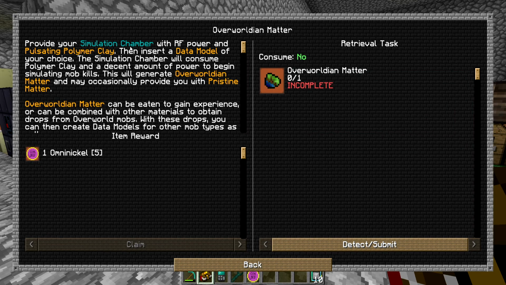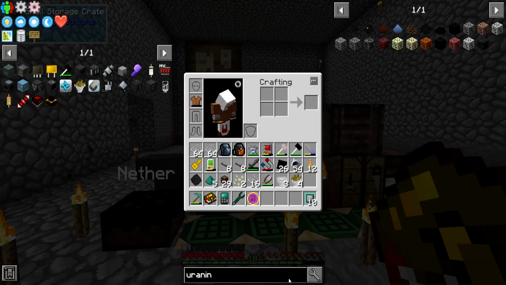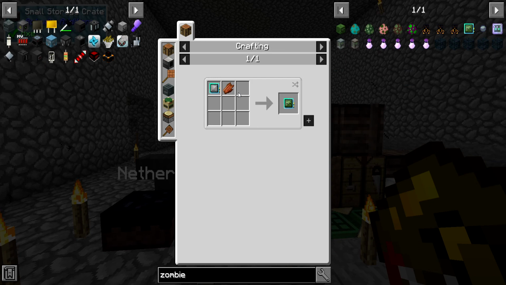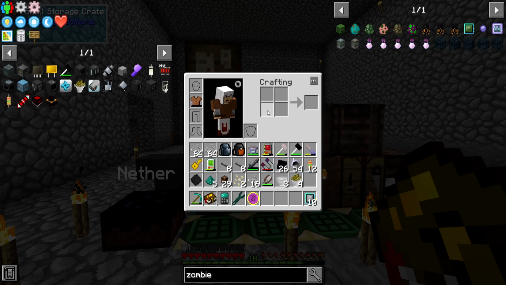Now we want to make overworldian matter. Provide your simulation chamber with RF power and pulsating polymer clay. Then insert a data model of your choice. The sim chamber will consume polymer clay and a decent amount of power to begin simulating mob kills. This will generate overworldian matter and may occasionally provide you with pristine matter. Right. So we want to start off with the zombie data model, as it is going to be the most lucrative. It is responsible for giving us iron, like we said earlier.